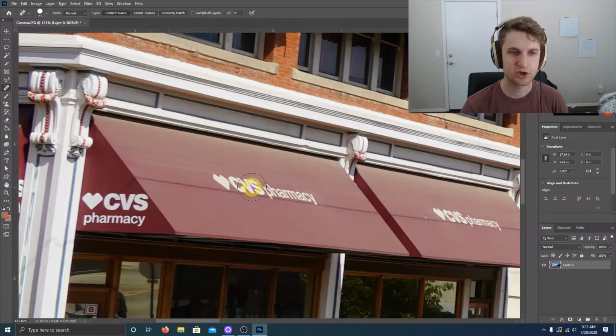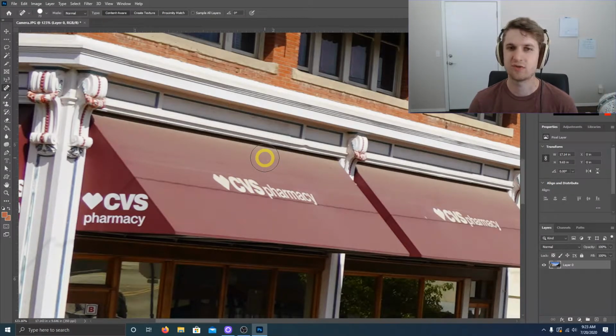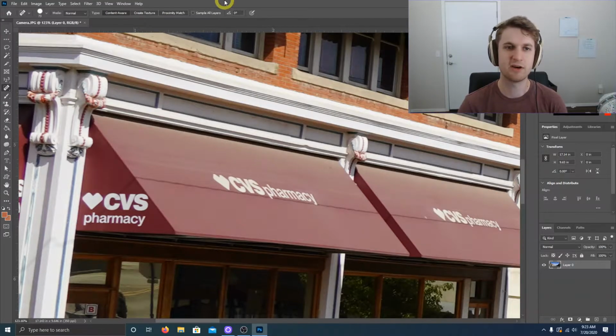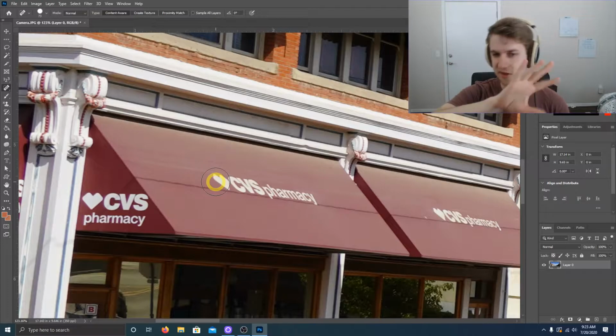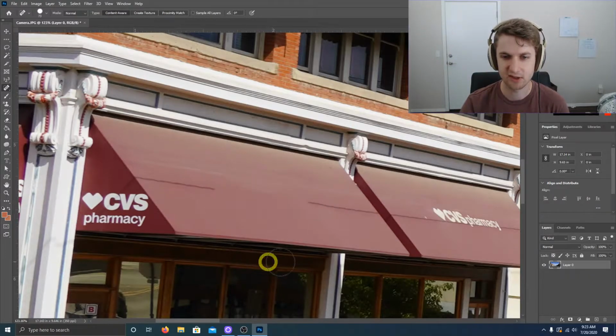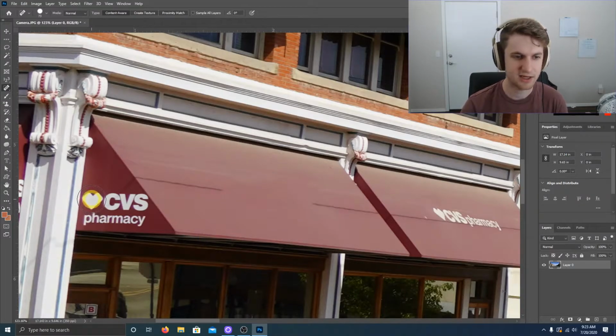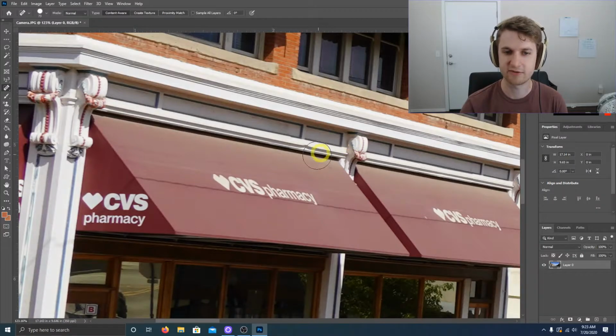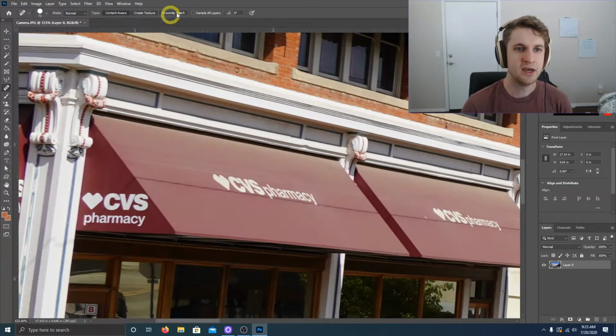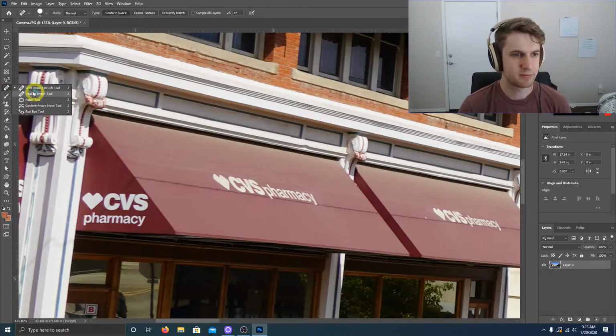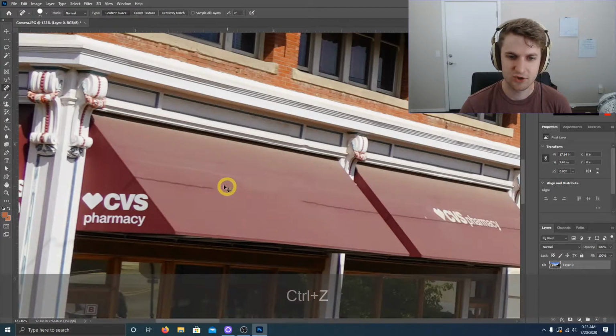And so the healing brush tool, this is for any of your blemishes or just general things that are really small cover-ups, but on a skin tone that's all one tone. So if I do this, then it'll try to auto cover it up and auto heal that area. Doesn't work super well with what I'm doing here, but this is perfect for our example. And then the type, we'll worry about that another time. So that's the spot healing brush tool. It will just do it right there automatically.